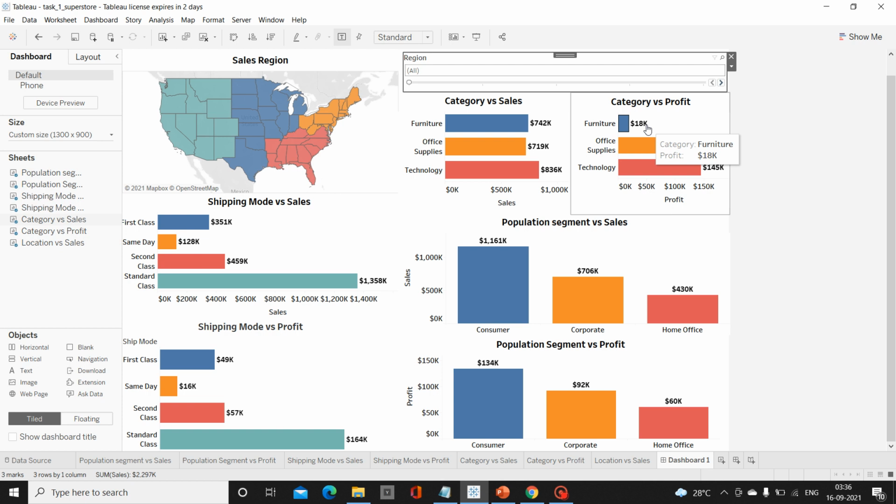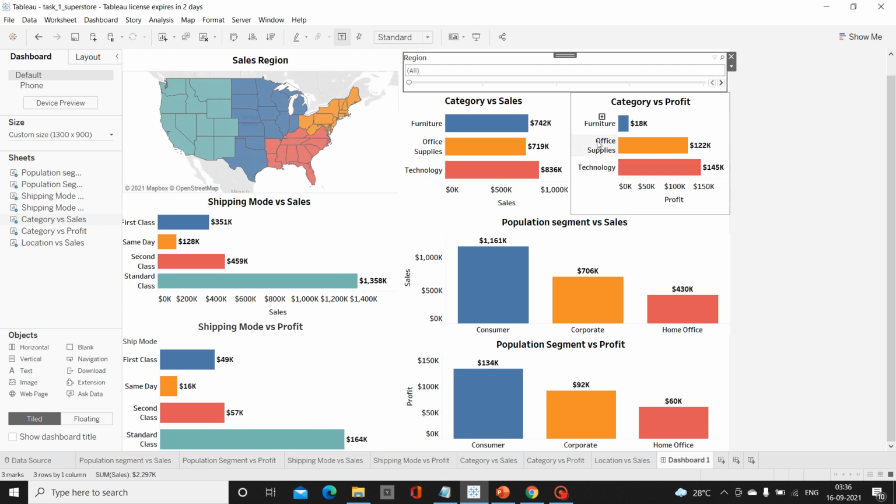But on the right side, we can see the contribution of each category in profit, and this horizontal bar chart creates a shock in us, because in case of furniture, we can see that furniture category has been contributing in sales nearly as much as office supplies and technology, but the profit we are earning has a large amount of difference between furniture and office supplies and technology.